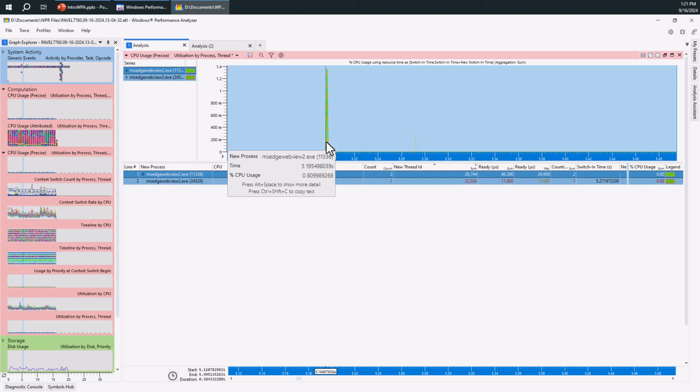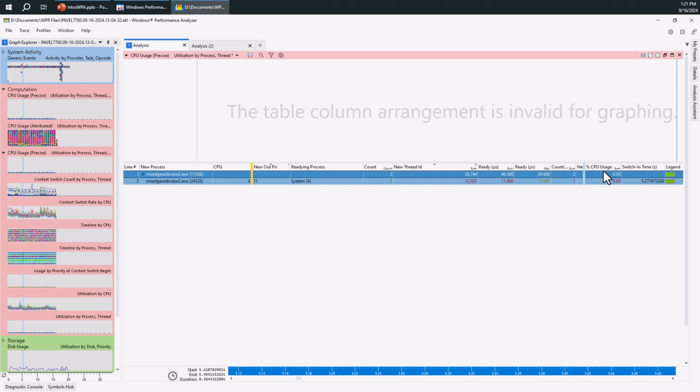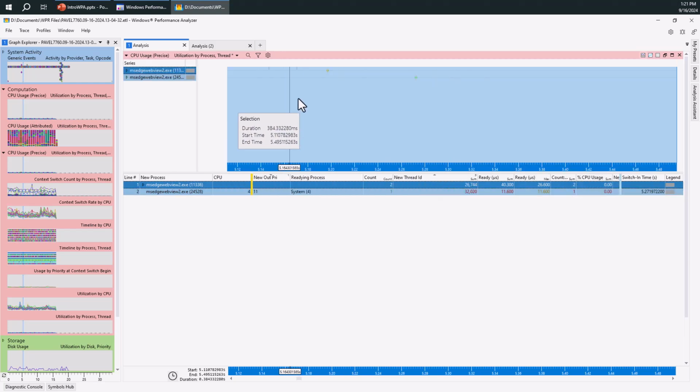Notice if I just hover over the graph, when I hover over some part of the graph, we get a nice tooltip providing information about that graph based on the stuff which is shown on the right of the blue bar. The right of the blue bar is actually what is shown in the graph. So if you want to see more stuff in the graph, you can drag it to the blue bar. Of course, it might not make sense, but still you could, in theory, do that.